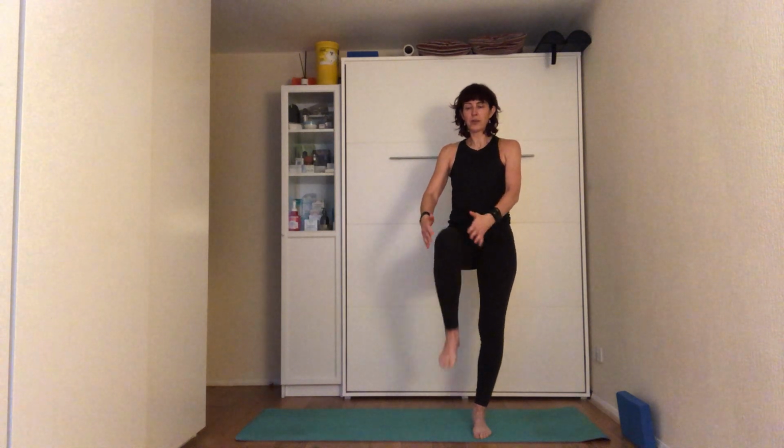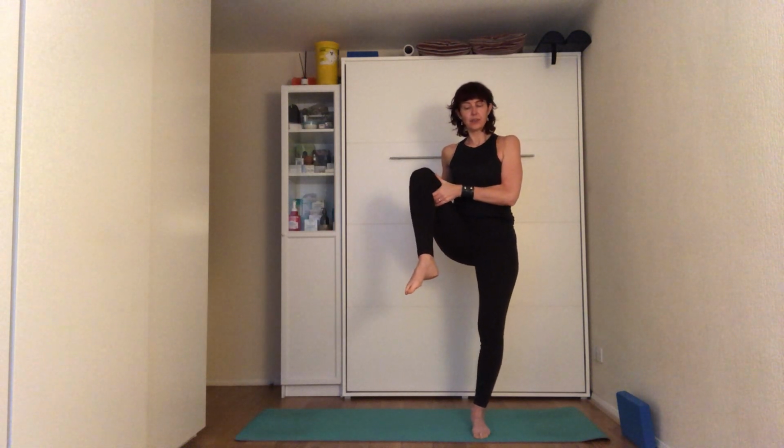If you don't want to do that, the easier version is that you're balancing yourself onto the left leg and you're grabbing hold with both hands of the knee, trying to bring that knee towards the chest. And then you're bringing your hands behind the thigh, bringing the leg slightly to the side. And then you try to straighten that leg, okay?